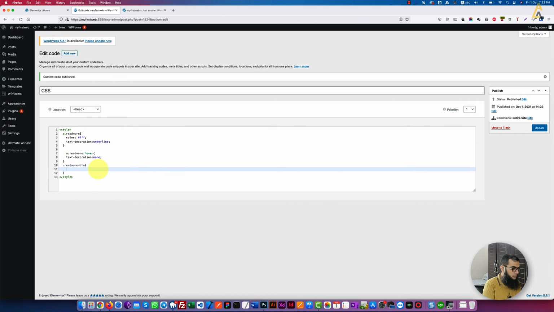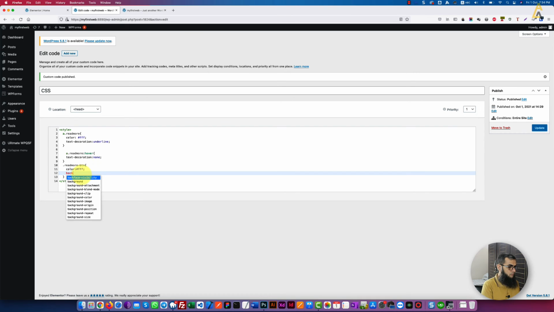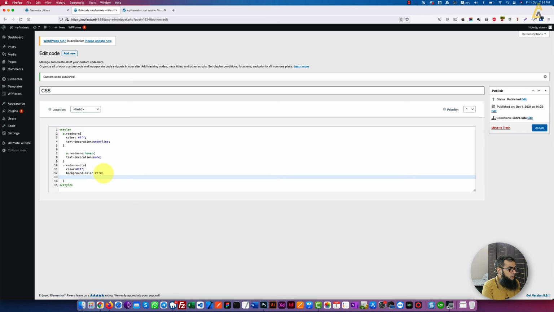And I say again, color, and background color. I'm saying FF0. Same FF0. It is, I think, the color code of red, but we can adjust it. It's not a big deal. And maybe some padding to the button: top 10 pixel, right 20 pixel, bottom 10 pixel, left 20 pixel. And font size, maybe we'll change it to 80 pixel.